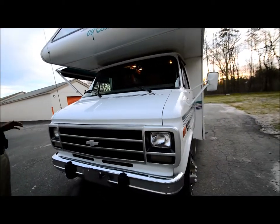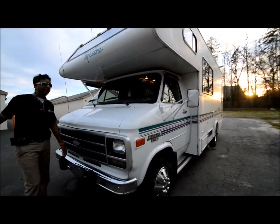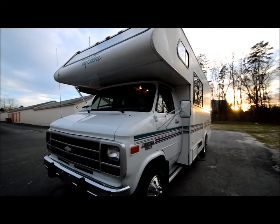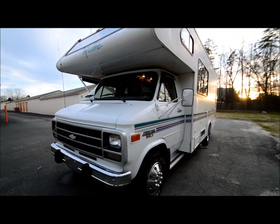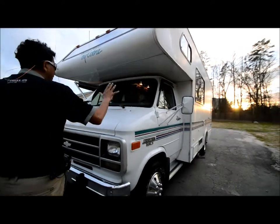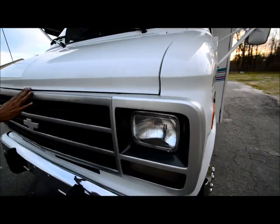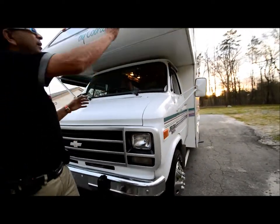Some of these motorhomes you'll find sitting in somebody's backyard with water leaks and everything messed up — somebody will say 'I'll get this Cobra for five thousand' and then you're buying junk and working on it every weekend instead of going camping. So let me be clear: if you're going to call me talking about what the thing is worth in any book, save your breath — do not call me. It's going to be a firm price. It's a really nice motorhome, air conditioning works, and the previous owner even changed the bezel in the front.